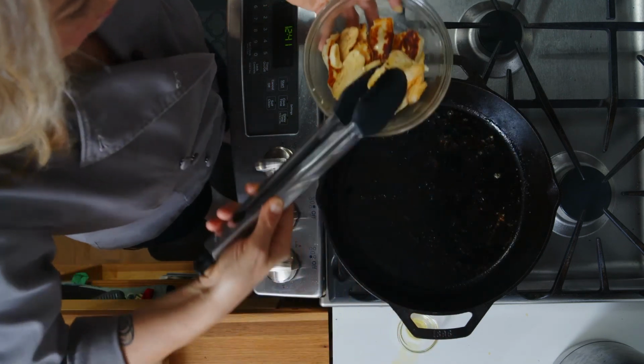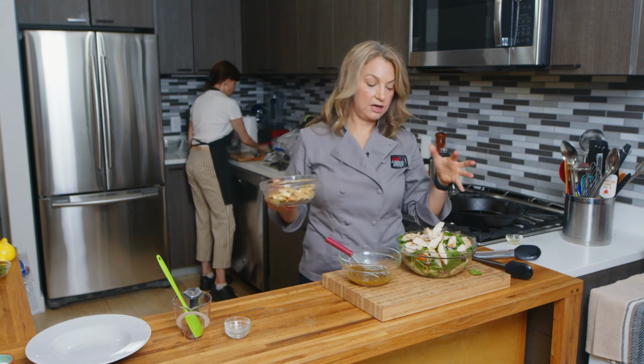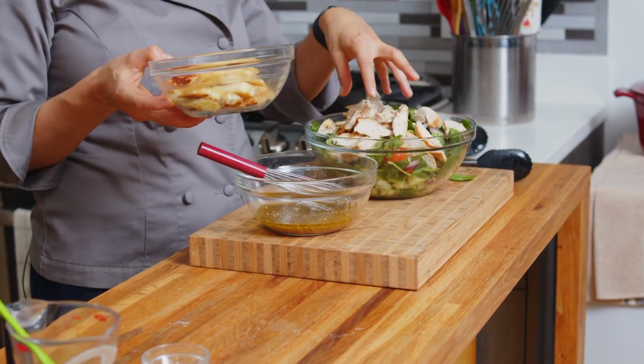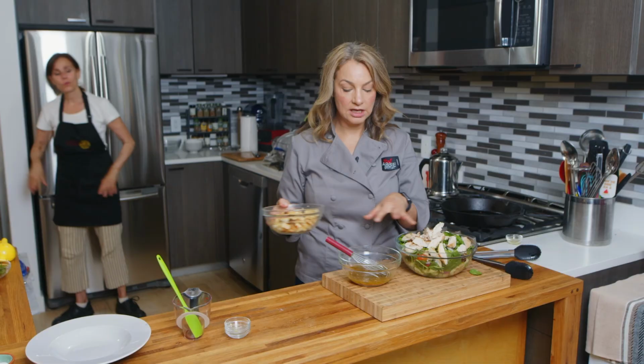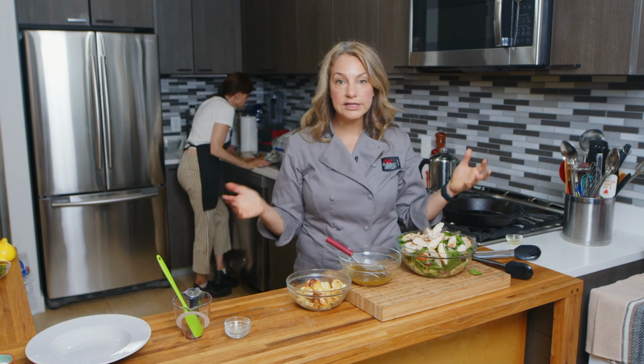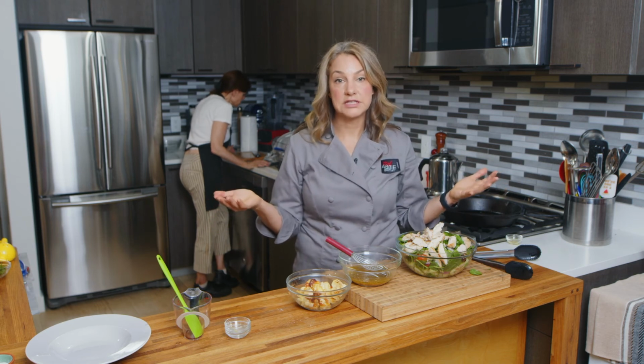Perfect. Okay, so now we've got our salad with our chicken on it. We've got our halloumi, so the halloumi can go right on there, or you can serve it on the side, and we've got our dressing on the side. So how great was that? Super easy. We've got a full meal on the table in less than 15 minutes, right?